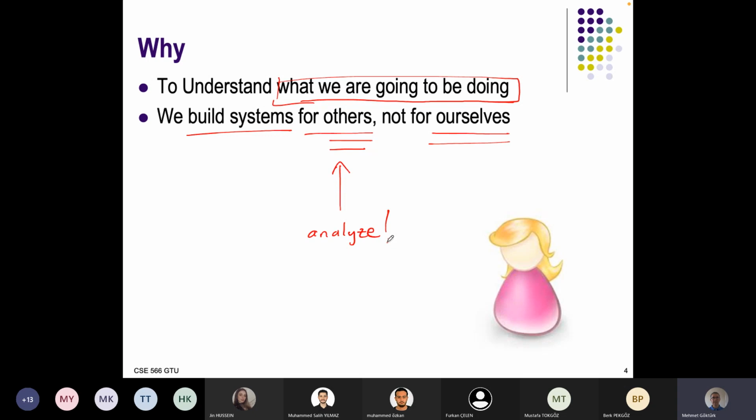Therefore, we should understand the work environment, we should understand the task, then decide how to implement the user interface. Otherwise, functionally, it may work, but nobody can use it except you.